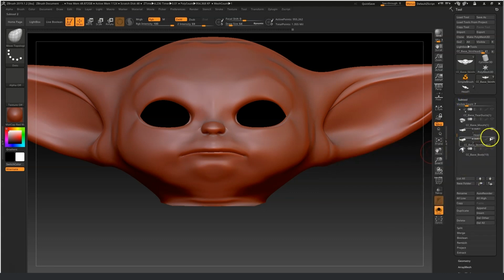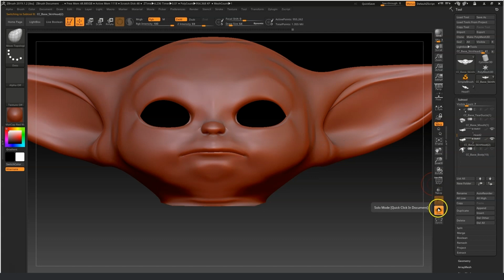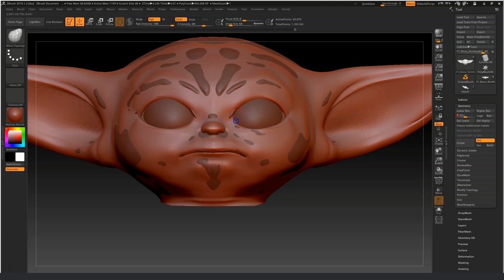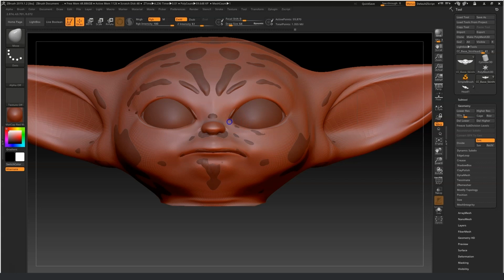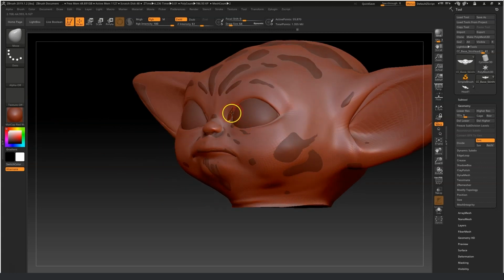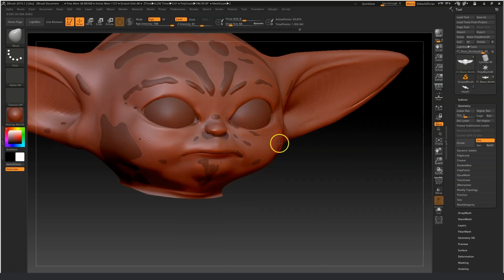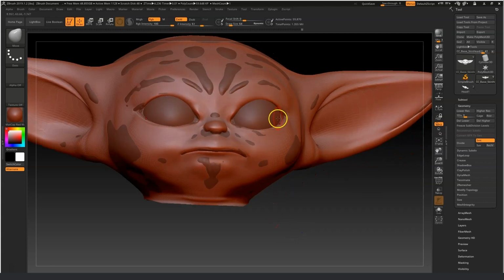So we'll do a quick test. Make sure everything's in the right sort of place. A little bit more. Eyes will be there. Let's do that.